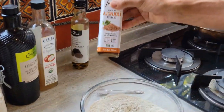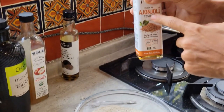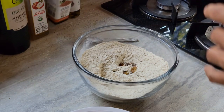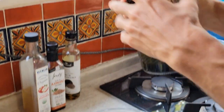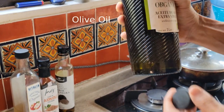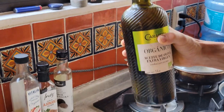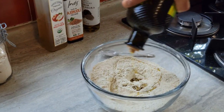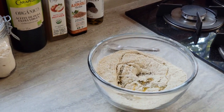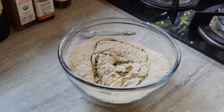Toasted sesame seed is also very flavorful. Untoasted sesame seed is flavorful too, but when it's toasted it's about five times more flavorful — that makes it taste a little Chinese. Vinegar, no thanks. This is local organic olive oil — a company just uses this old bottle. Sometimes there's hemp oil in here too. I would suggest putting hemp oil in all of your food. You can get a gallon of hemp oil on Amazon for like $40, and it lasts a long time.